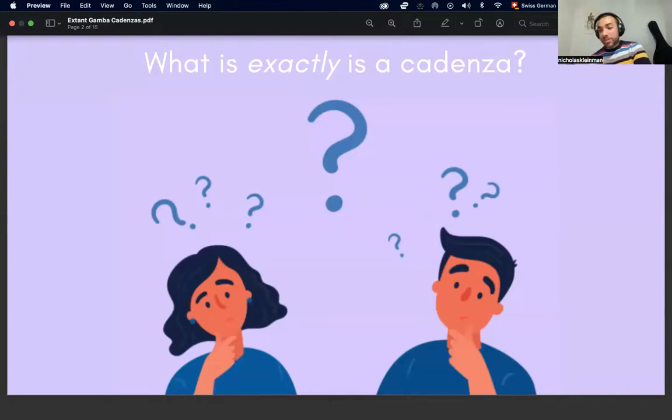What's the difference between instrumental cadenzas and operatic cadenzas? Straight off the bat, I'm going to say I can't answer all these questions. There's not enough time, and the tradition of cadenza-ing is so rich, hundreds of years, centuries across different countries. It's really impossible to put a definition. Every definition I've seen, I've always been able to find an exception. And I was a little bit narrowly focused in what I've looked at.